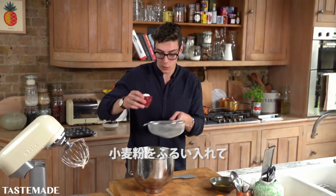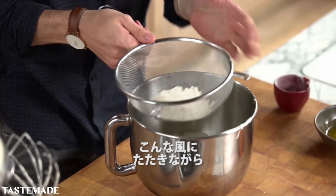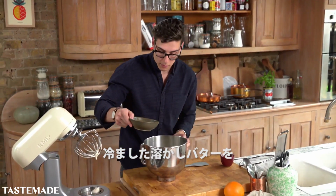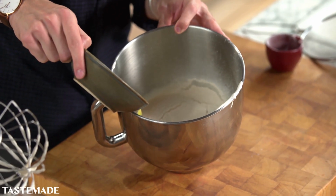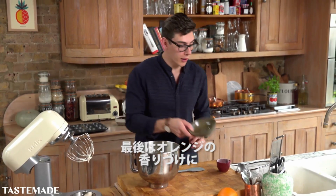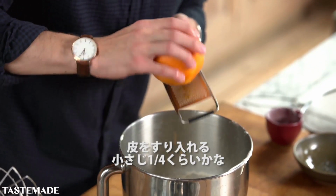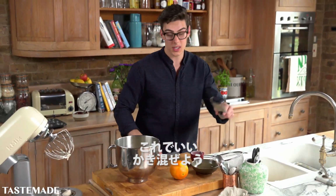So take your flour and we're going to just pop it through a sieve, just like that, and gently tap it on. Tap that mixture through. And now here, I've got a tiny bit of cooled melted butter, which I'm going to pour down the side of my bowl, just like that. And then the final step, just to give it that extra orange kick, I'm going to zest in about a 1/4 teaspoon, just like that.